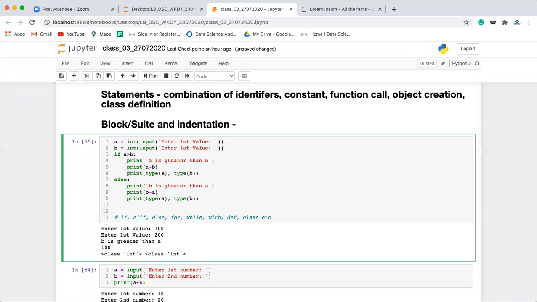Okay, so we are not going to get into the other details. Let me first discuss this. Apart from if, elif, else, for, while, you might have some other keywords, which we will learn later. But whenever you use these keywords, they follow a definite pattern. They perform some operation, so that after that operation, some block of code has to be executed.